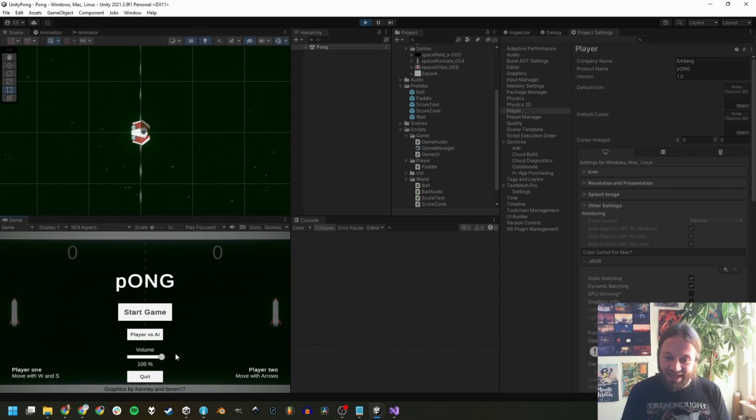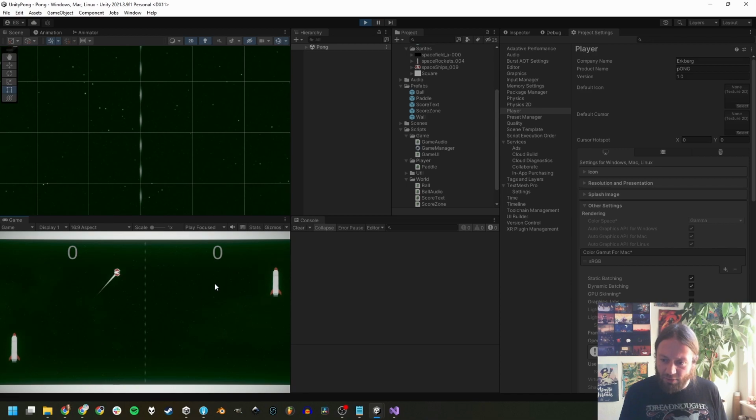But the value on the slider does not persist between the scenes, because we would have to set it to the audio listener value, but the audio listener value is a global thing and it persists through scene reloads. And let's see if everything else is still working. We got no errors on the console and the game looks good, so I think it's still working fine.